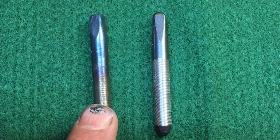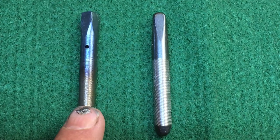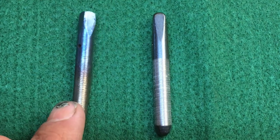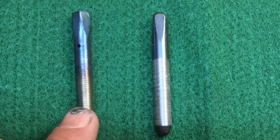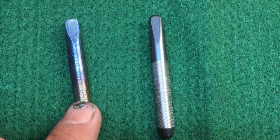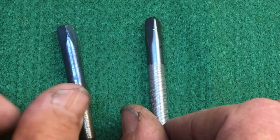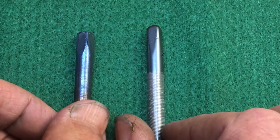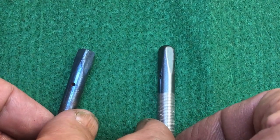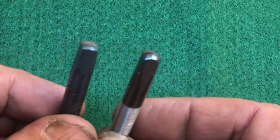Now this tuning pin is from the Chickering 33B. And I have already cleaned and re-blued it. I'll cover that in another video. And this is the modern equivalent that, well, I have to admit, I was prepared to replace these with. And I'm kind of glad at this point that I did not.